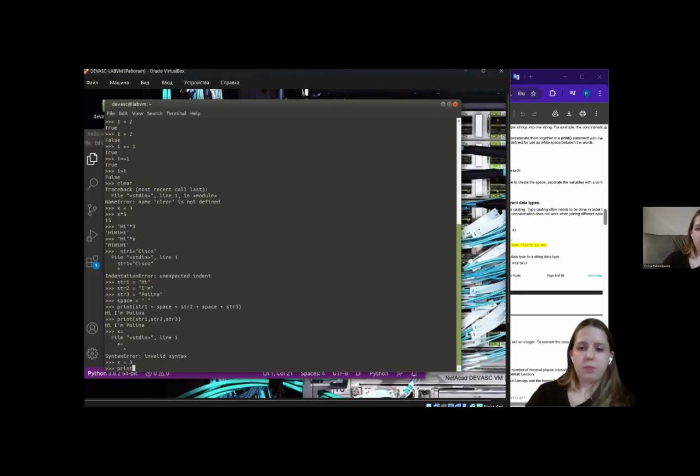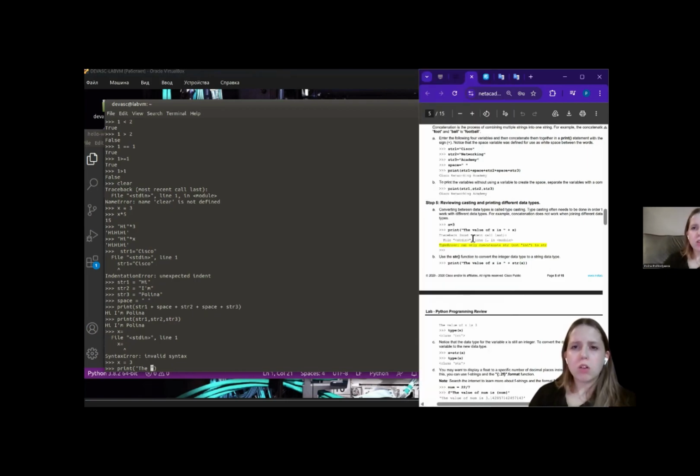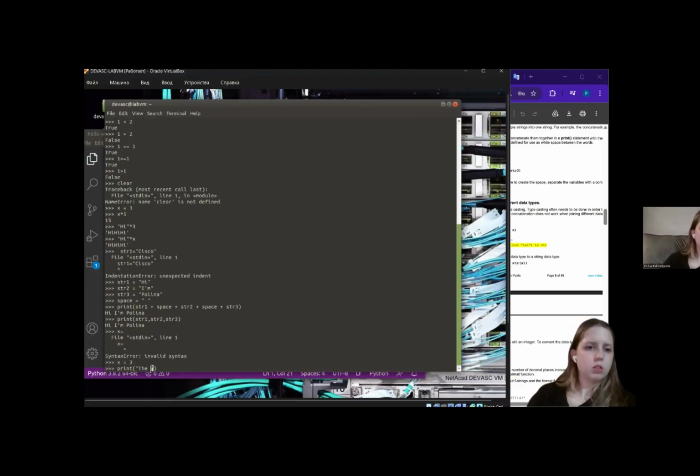Here I have the string 'the value of x is', this is a string, it's all okay. If I use plus and then a string, it's okay.